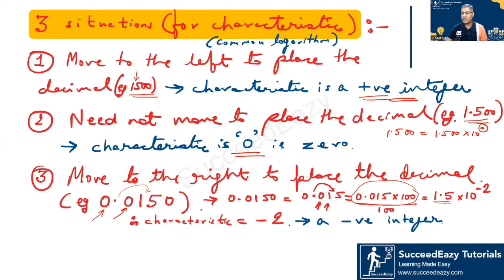That was my desired expression. But division by 100 means multiplication by 10 to the power minus 2. I hope I'm clear on that. In this case, the exponent of 10 is -2, and that's why the characteristic is -2, which is a negative integer. So please keep an eye on that. If you want, you may take a screenshot of this, and you may need the rules to come back and do the problems on your own. So I suggest you please take a screenshot of this.